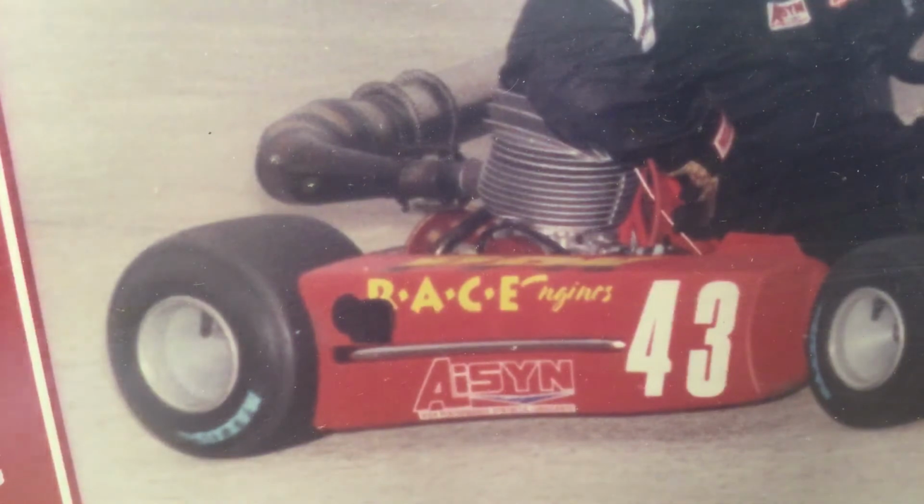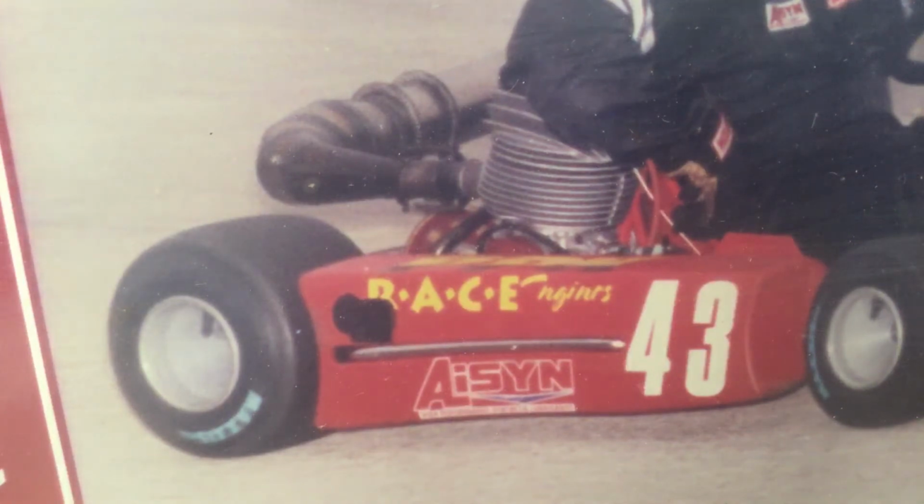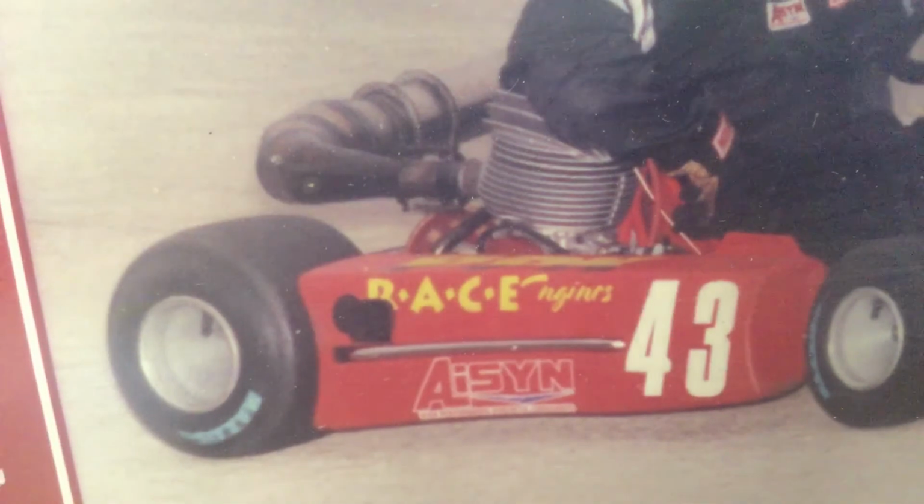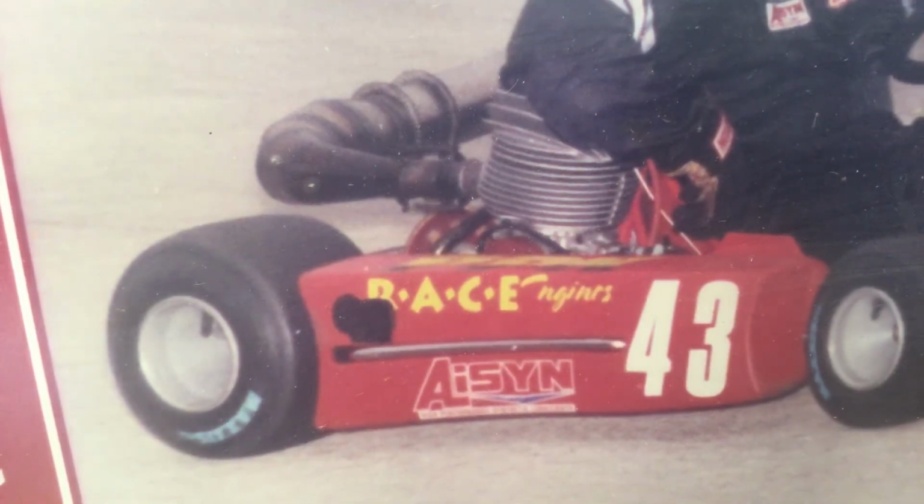Then say you can't get that exactly where you want on that straightaway. You can say, well, it's coming in 20 feet earlier, or it's coming in 20 feet later. It's not revving all the way up, you're not hitting maximum RPMs. You go back to the sprocket and you change it. You go down lower, and that will add more miles per hour as well as the top one. But the object is to run the biggest spur gear you can and the biggest pinion you can for the miles per hour to get down the straightaways.